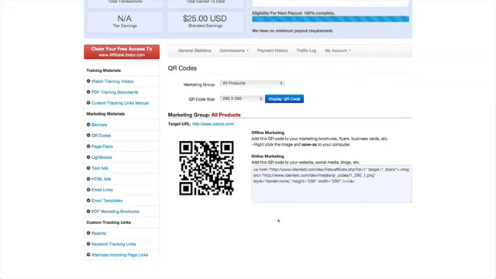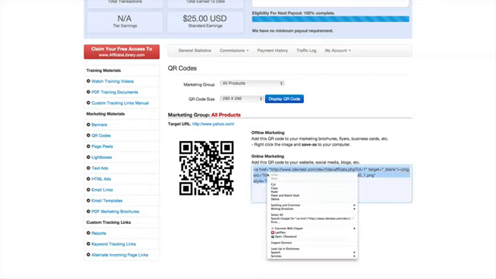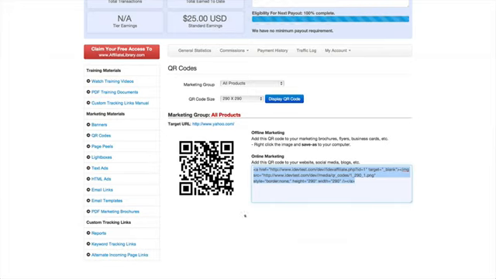Now, if you wanted to just add this QR code to your website, I know that might sound strange. We've been talking about offline marketing and mobile marketing, but there's no reason why someone couldn't scan the QR code right from their computer. It works just fine. So you can add this, and what you could do is highlight, right-click, copy, and then paste it wherever you're going to use it, whether it's your blog or, for that matter, any place where you can put HTML code, you can generate this image. The other thing that you can do is save the image to your hard drive, which is how you would then use it in a flyer or something like that.